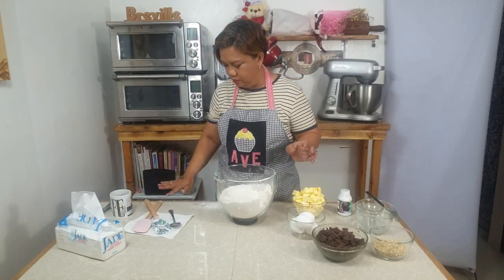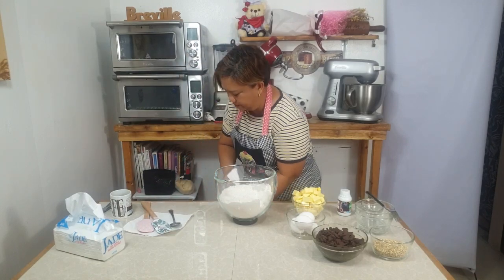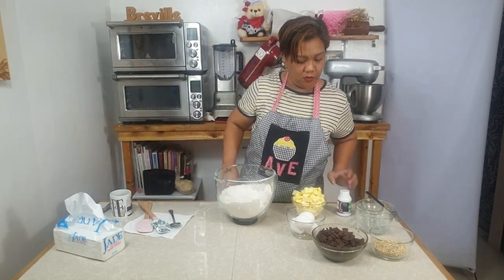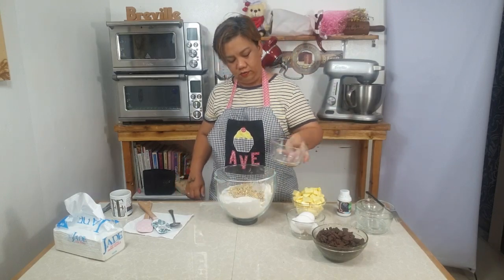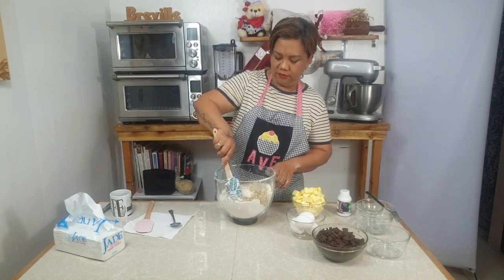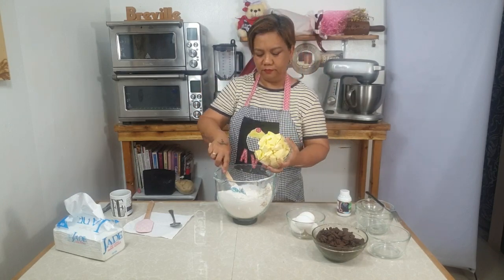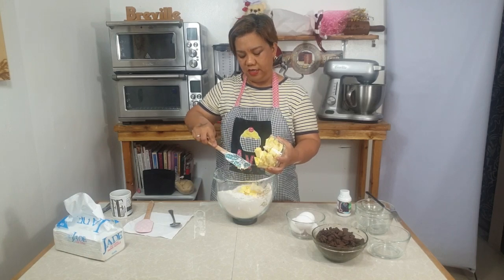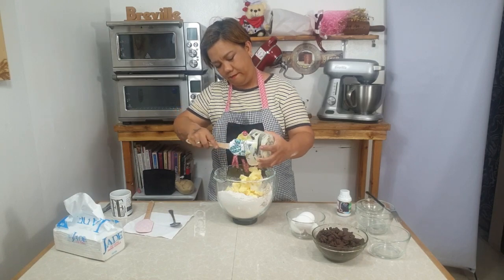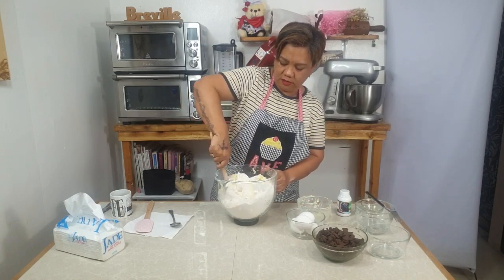Now we are going, oops, excuse me. I've made a little bit of a mess. There. Now I am going to add my butter. But I will add the chocolate last so it doesn't get squished. It needs to be a little soft, like room temperature. And you just mix this until it comes together.